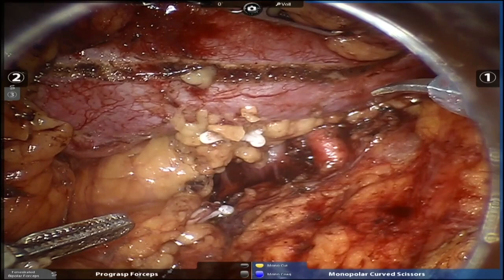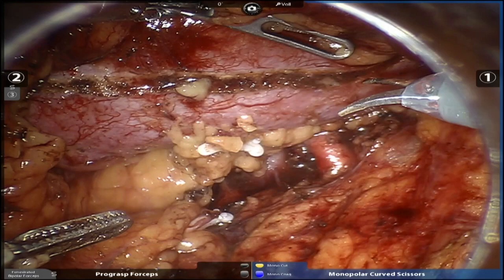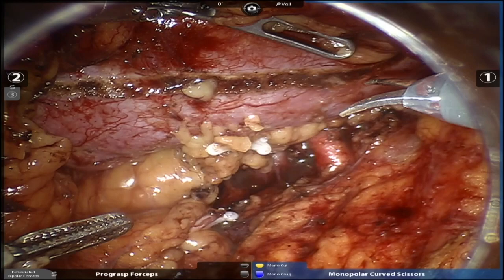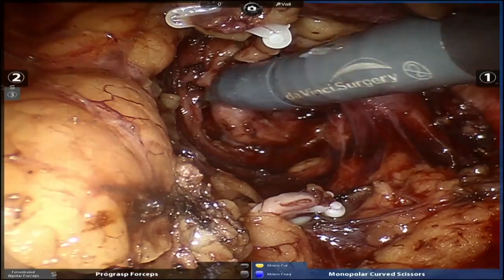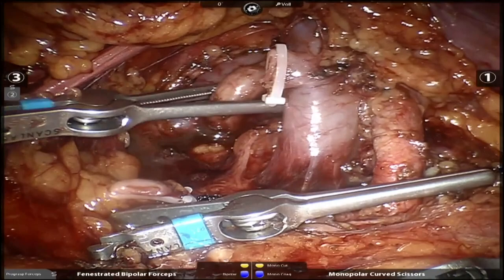Okay, all right, three bulldogs and a bolster. We're going to cut three bulldogs and a bolster, okay? I'm going to clamp those vessels, and then if it is, it is. If it's not, we're not going to hurt anything. Right, I think that's a good plan. Indy's got a good plan here. All right, so I don't know what that is, but we're definitely going to clamp it.